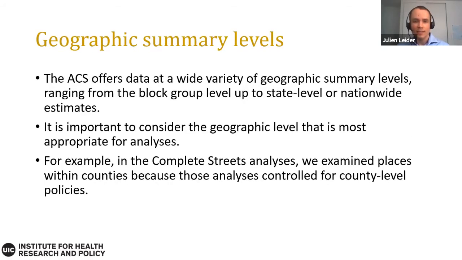It's also important to consider the appropriate geographic summary level for analyses, since the ACS data covers such a wide range of geographic levels, from the block group level up to the state and nationwide levels. So for example, this was a consideration in our municipal complete streets analysis, since places can span counties, and we did want to control for county level policies in that analysis. So there we used the place within county summary level rather than just the place summary level due to that.